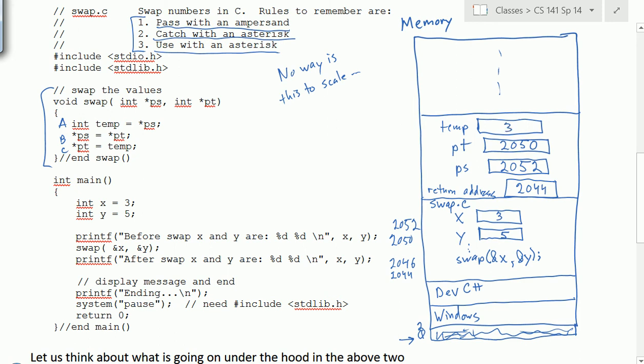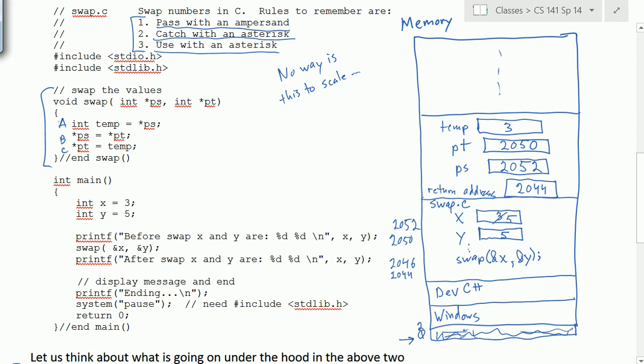And now in instruction B, right here, it says dereference PT and store that into what's dereferencing of PS. So I take PT, I dereference that, and I store it at this address. So take what's at address 2050 and store it at address 2052. So what's at address 2050? It's 5, and store it at address 2052. So it's doing this.